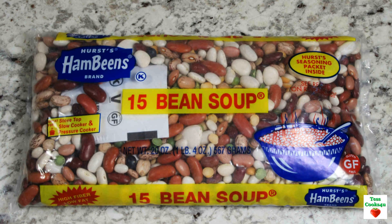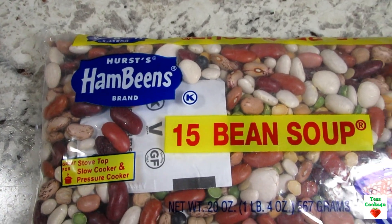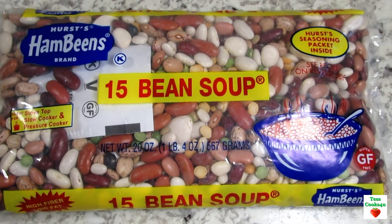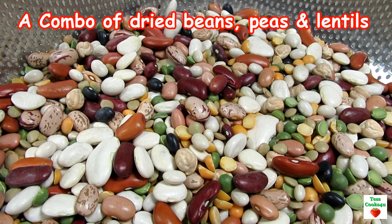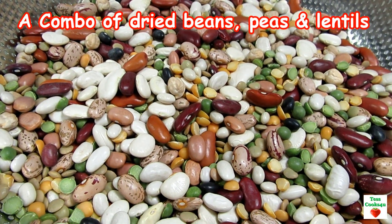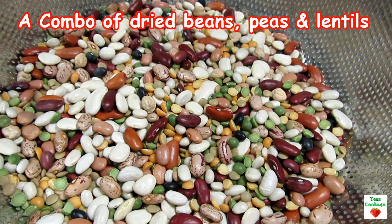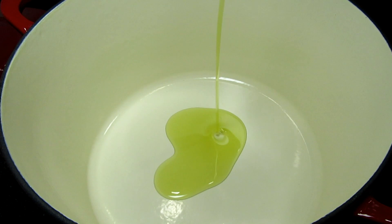Since the weather has been so cold I thought I would share another homemade comforting soup recipe. You've probably seen these bags of 15 different beans in the store and wondered what you can make — I will show you how to make a delicious soup. You can make this in the crock pot or instant pot, but tonight I'm going old-school and using the stovetop. This 15 bean Italian soup does take a little time to cook, but trust me it's worth the time.